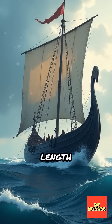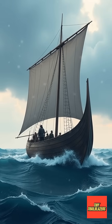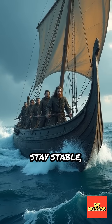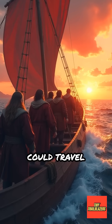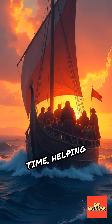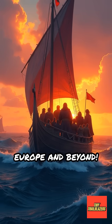The balance between width and length made sure the ship stayed upright, even in wild waves. This clever engineering helped the longships glide smoothly and stay stable, even during fierce storms. Thanks to these smart designs, Viking longships could travel farther and faster than almost any other boat of their time, helping Vikings become legendary explorers and traders across Europe and beyond.